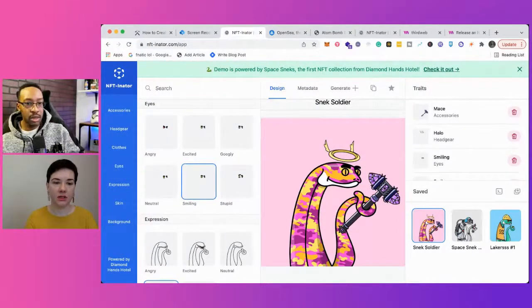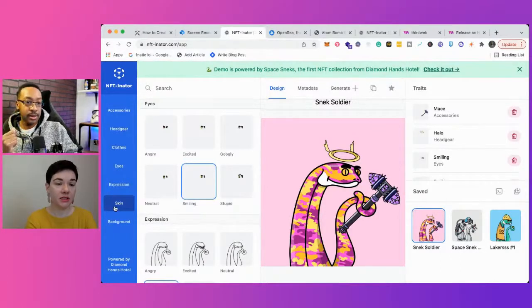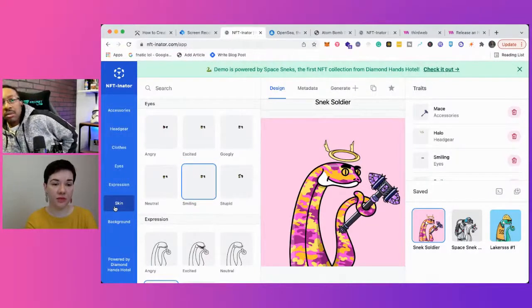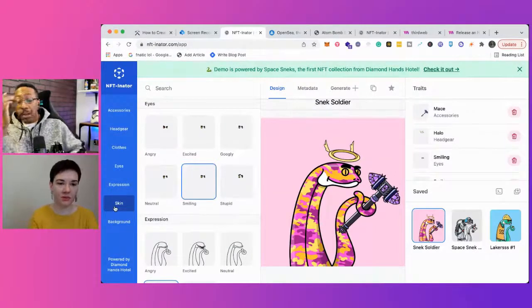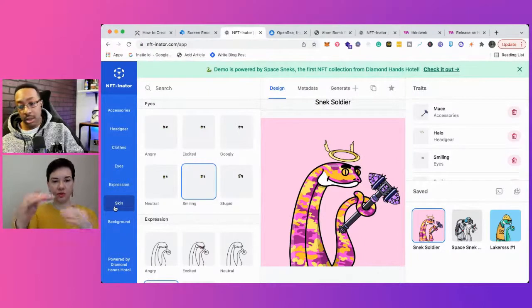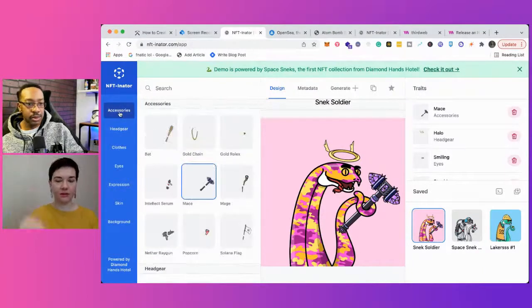Yeah. And I like how in NFTnator, in that blue sidebar where you see accessories, headgear, clothes, that's how you've decided. When you upload your file, it automatically takes the names that you have and uses that file name to give that trait. So if you name your file angry.png, it's going to be angry when you upload it. And also you can choose which characteristic goes on top of another, so that you don't end up blocking something out. Yeah, that's a really good point.